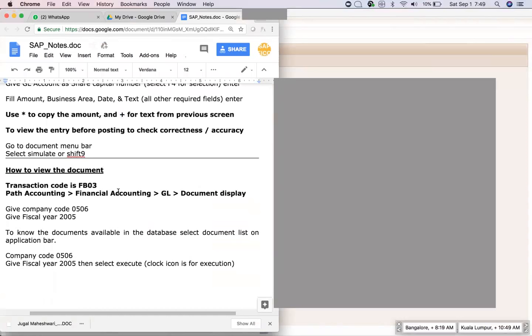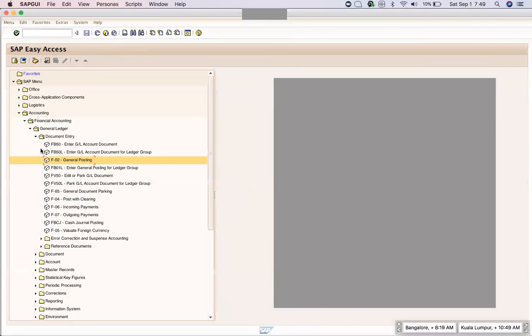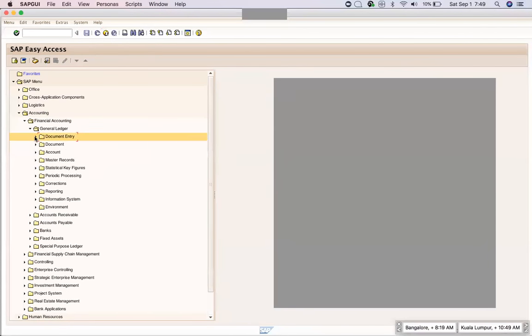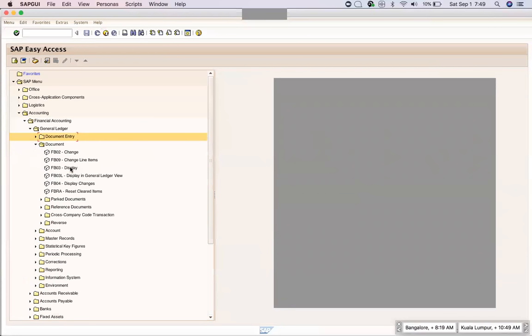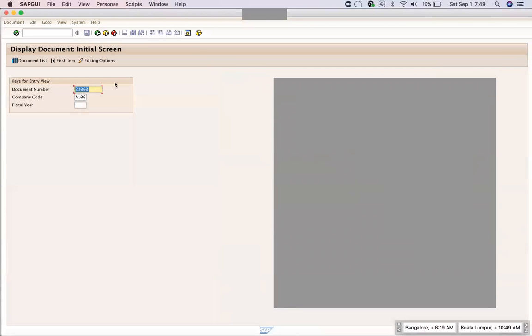Now we will see how to view a document. Here this is the T code FB03, and this is the path. Document entry we have done. Under Document, we have something called display document. By default it picks the latest document we have posted, 23,000, and the company code.